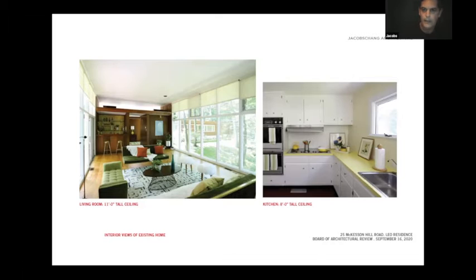And something to think about architecturally is when we have 8-foot ceilings versus 11-foot ceilings, all of them are habitable, of course, but the 11-foot ceilings make those rooms feel even bigger when we have floor-to-ceiling glass. And that's in many of the rooms in the house. Other than bedrooms, we see a lot of floor-to-ceiling glass. The kitchen is really the only exception, where we have more punched windows. Most of that's just practical because we have countertops and cabinets that don't allow us to drop windows to the floor. But it does change the overall spatial feel of the house when you have 8-foot ceilings and smaller punched windows.